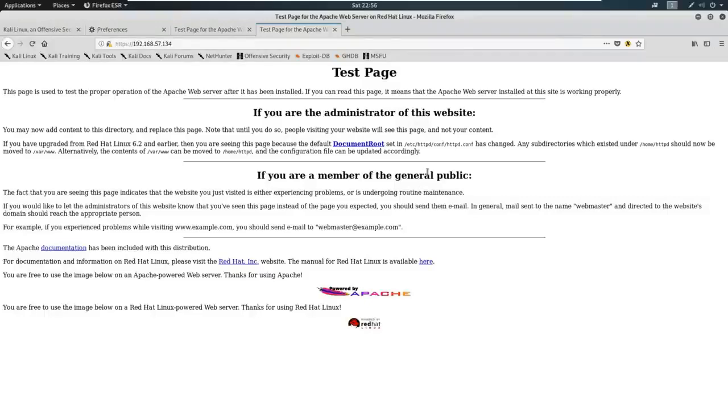So if we see this, well, we know that it's running Apache. We know that potentially the box is running Red Hat Linux, and we're just getting ideas of what's going on behind the scenes. More so, if a client is running a default web page, it brings up two questions. One, are there other web directories behind this?